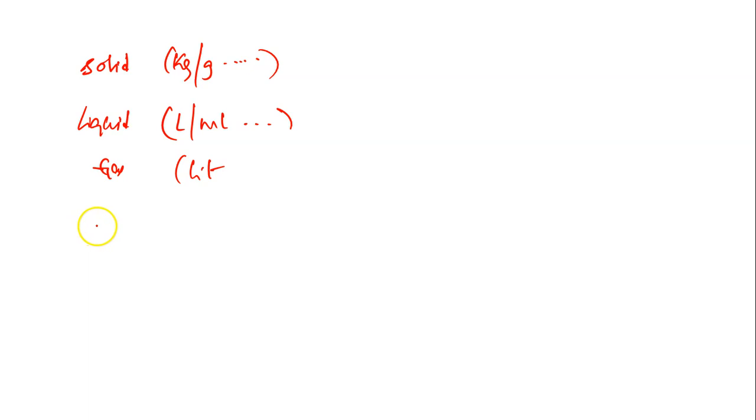And now what if I'm talking about maybe count? I count it in numbers, but then still we call it 1 dozen, 2 dozen, 3 dozen, right? When you look at these units of measurement that we use, they're all specific to the physical state, they're all specific to the type of measurement that you're talking about, right? But when it comes to chemistry, it's not like that. Because in chemistry, we use one such unit of measurement, which is like universal. You can use it for a solid, liquid, gas, or you can turn it into a number. You can use that one and only unit for anything, anyhow you want in chemistry.